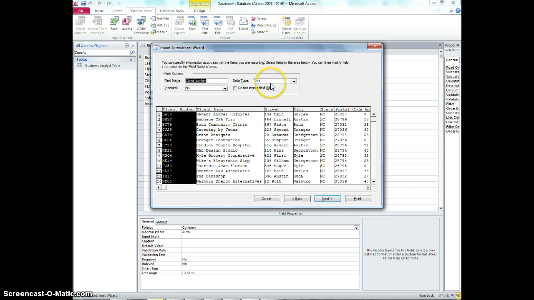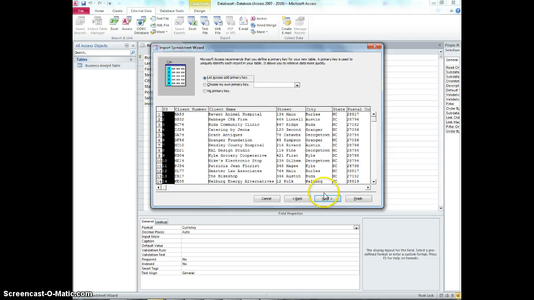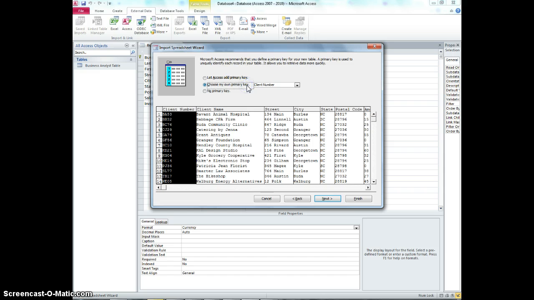Okay, client number is text. Yes. And then I would say choose my own primary key, because if I let Access add a primary key, it will add the ID. But my client number is actually my primary key. So client number.